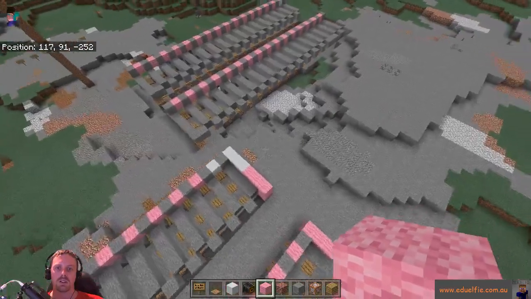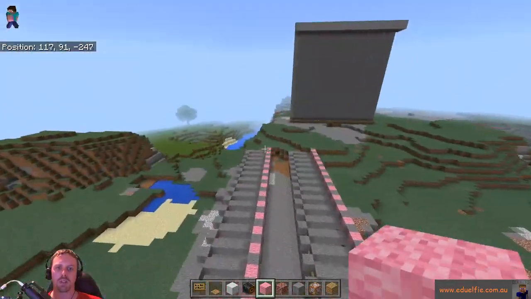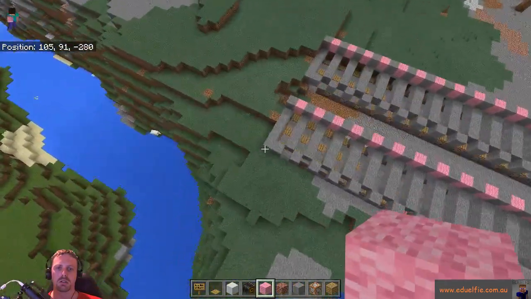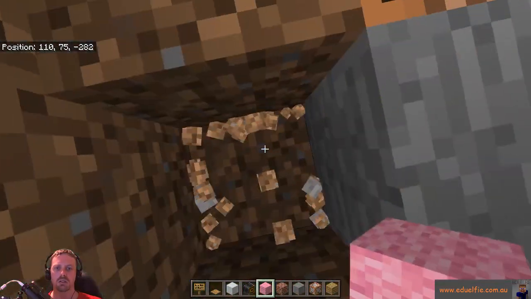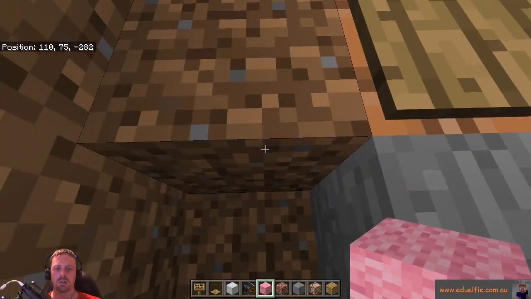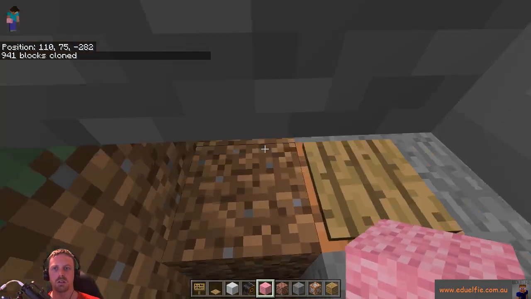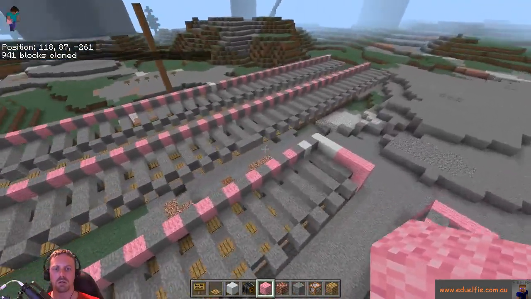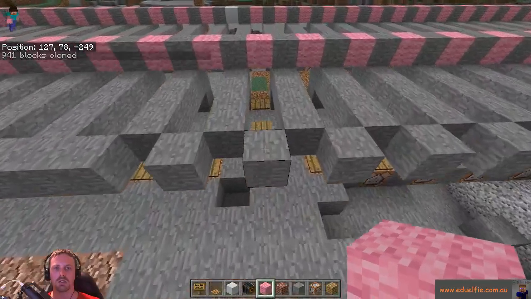It shifted it back the right amount, but it cloned it from there, that corner. So if we did that again, yeah, right. See, that's now right. I don't understand.